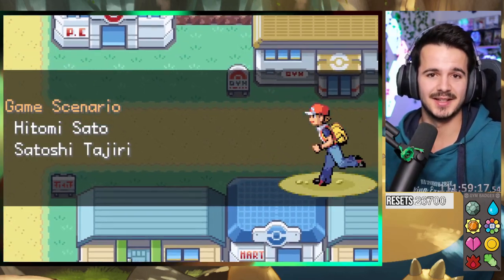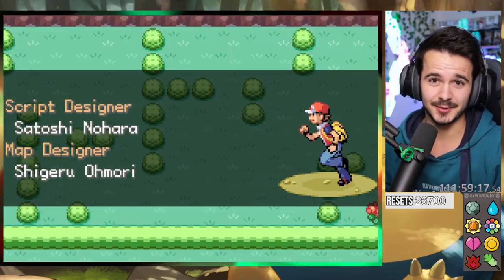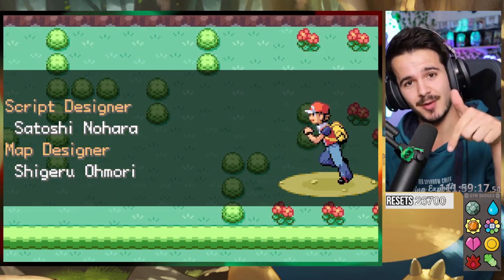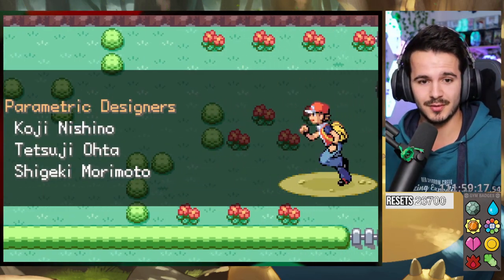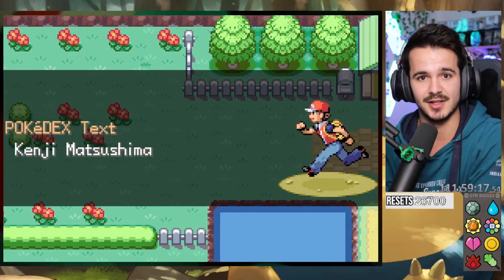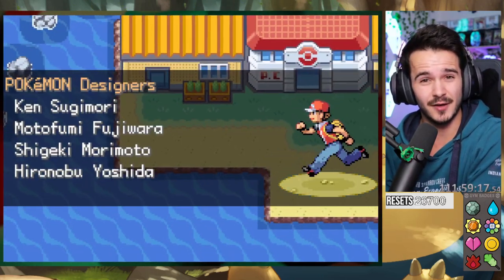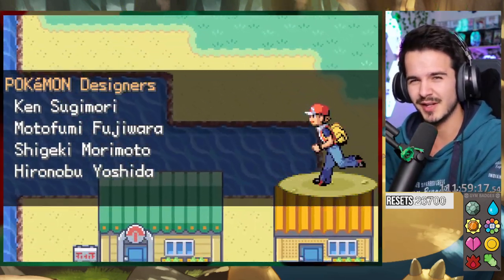But yeah, we did it, guys. And I hope you guys enjoyed this video. I will definitely make a new walkthrough with only Shinies in a Nuzlocke version. That's going to be Ruby and Sapphire. One of the two. Probably Sapphire.